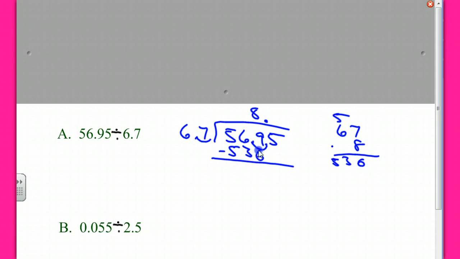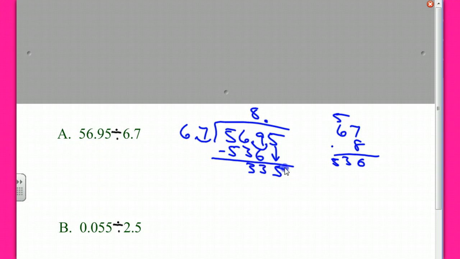And then we just go ahead and subtract like we do normally with division, right? And so 9 minus 6, 6 minus 3, and then we bring down the 5. We bring down that next number. We don't have to bring the decimal down. We simply have to make sure that the decimal is moved straight up into our quotient.